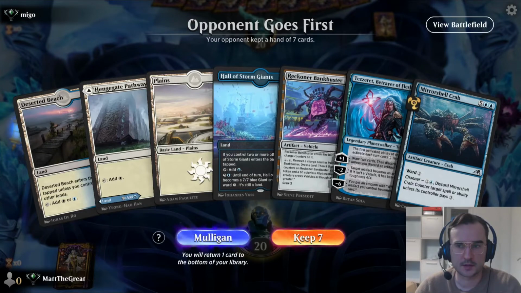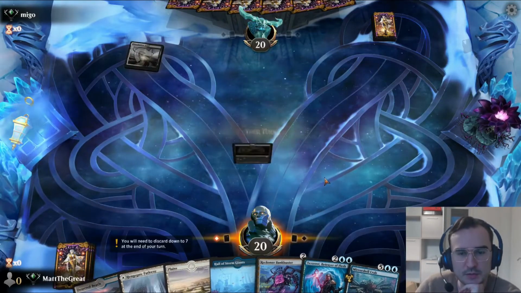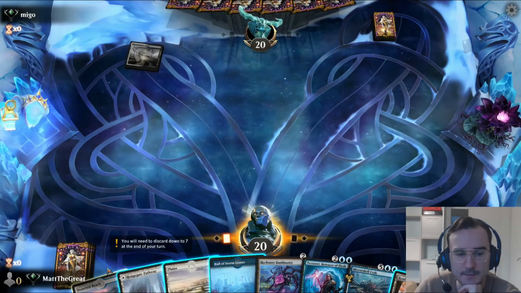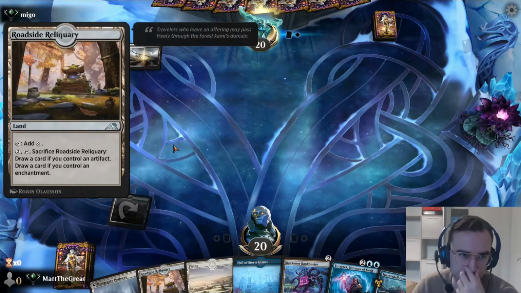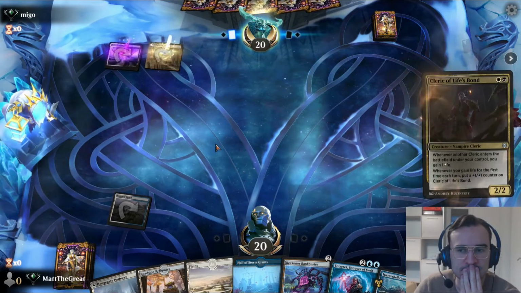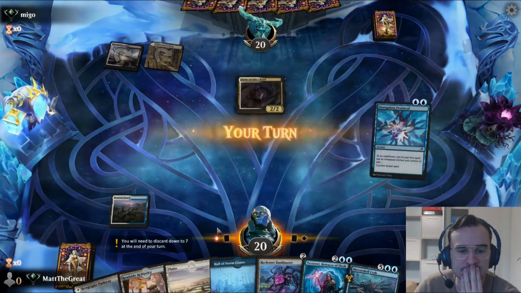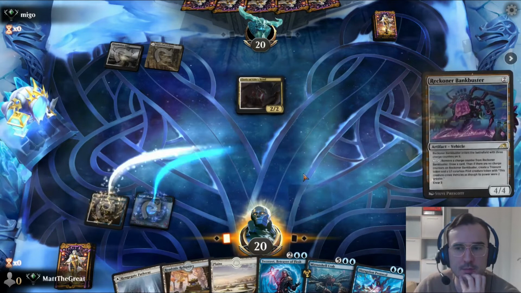Got a Bankbuster and a Crab, I think. I don't know, maybe we should mulligan for Portable Hole or something like that. Okay, Roadside Reliquary. Cleric deck, let's play our Bankbuster.